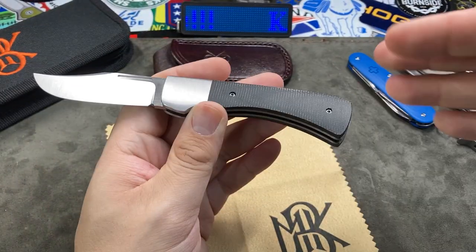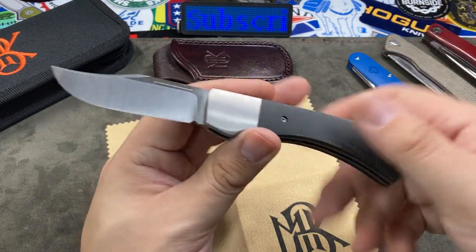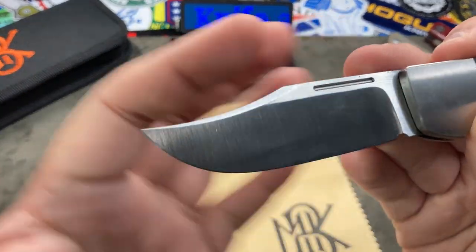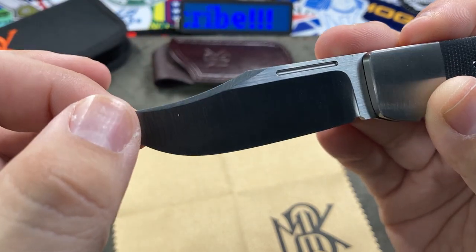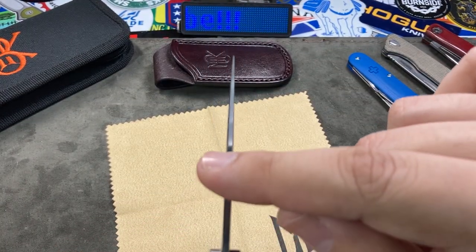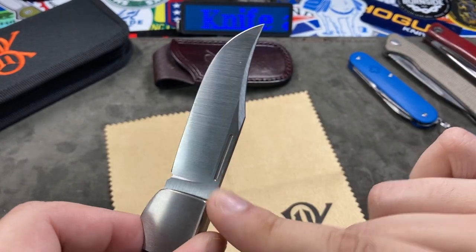What that means is you'll need to take good care of this if you want to keep it in immaculate shiny condition — keep it oiled, wipe it down after use. Anyone familiar with traditional folders and traditional steel will know that process. But what drew me to this one: I love clip point blades, and this is about as clippy as they get. Check out that swedge — very nice. The blade stock is about 3/32" and then it narrows down to that tip.